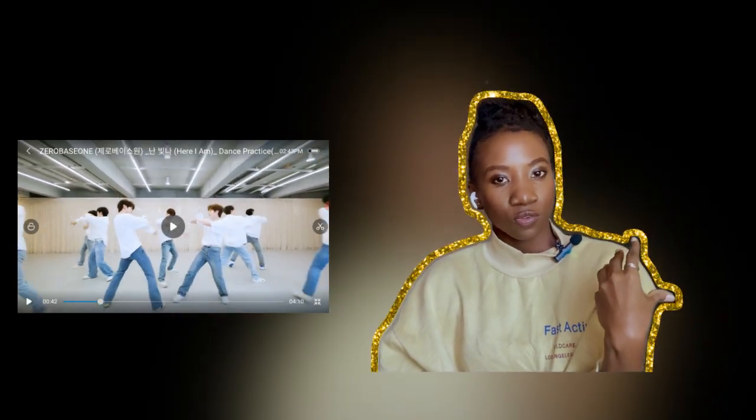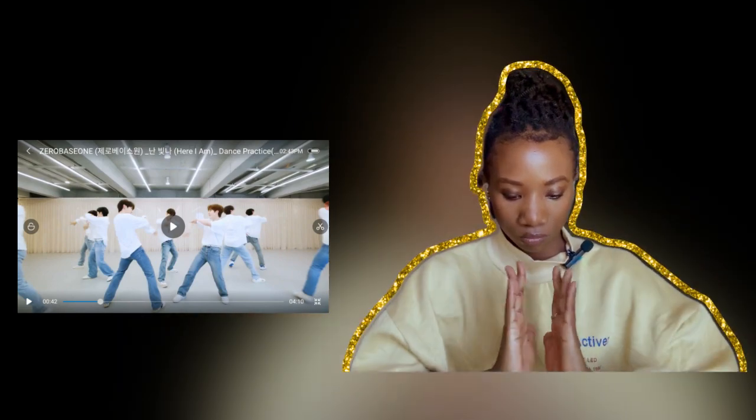Compared to the previous one, Say My Name, the other one is more leaning towards the Afrobeat style than this one, but I can still see it. This one is leaning heavily to K-pop dance in general, how they do their things, which is more like synchronized dancing, right? It might not be hard, but you have the synchronization. Everyone's doing the same move, same angle, same everything. And then there are, what are those things called?